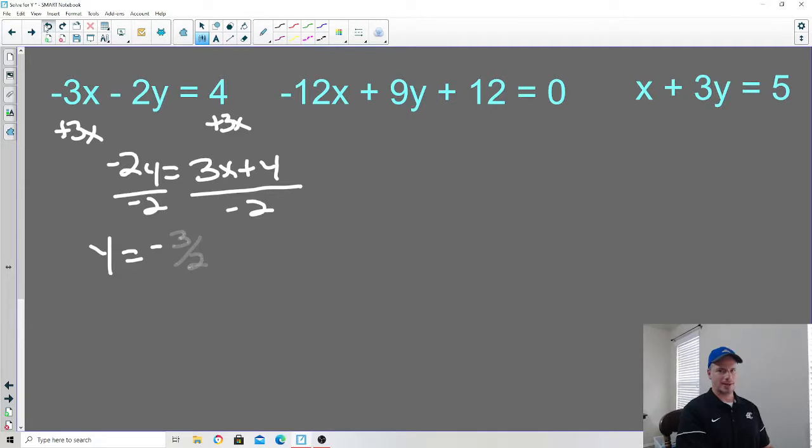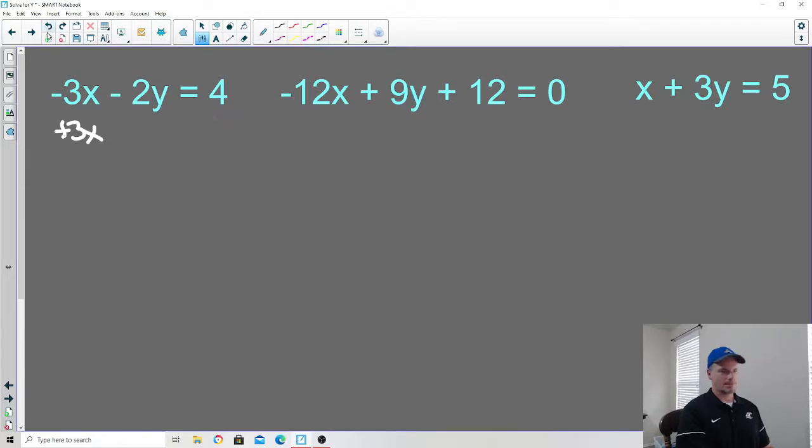Okay, going back. Here, I've got a lot of stuff over here. Okay, actually, let's come back to that. It's probably the hardest one. Let's do this one first, then we'll come back to that one. Okay, I want to move the x over. That's a positive x, so I'll put a negative x underneath it. So I get 3y equals -x plus 5.